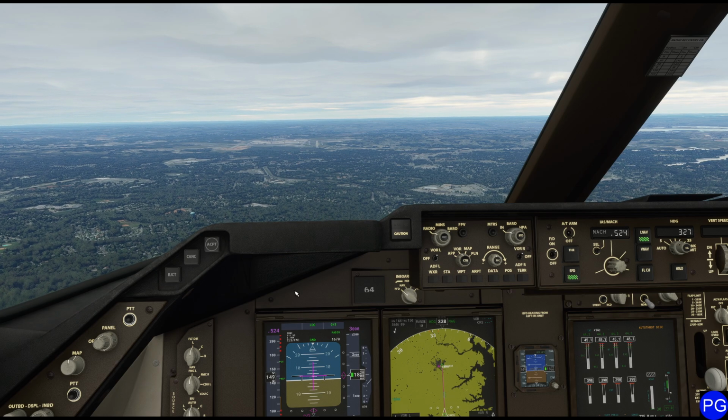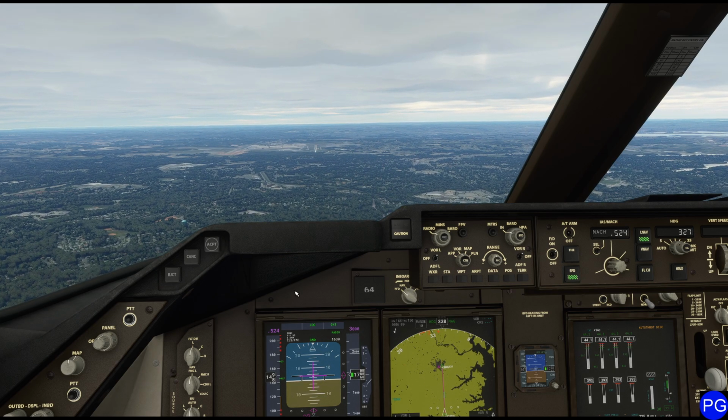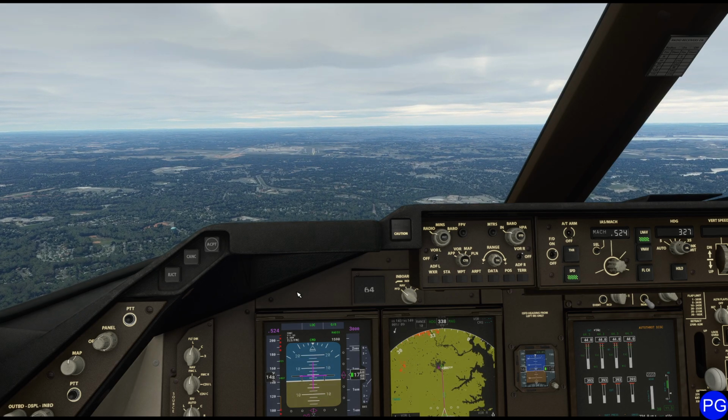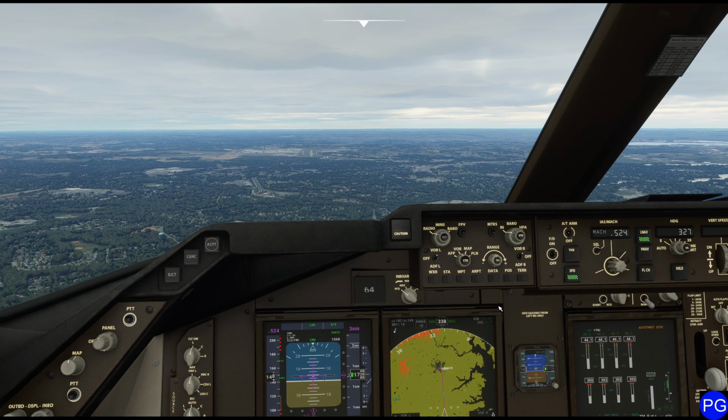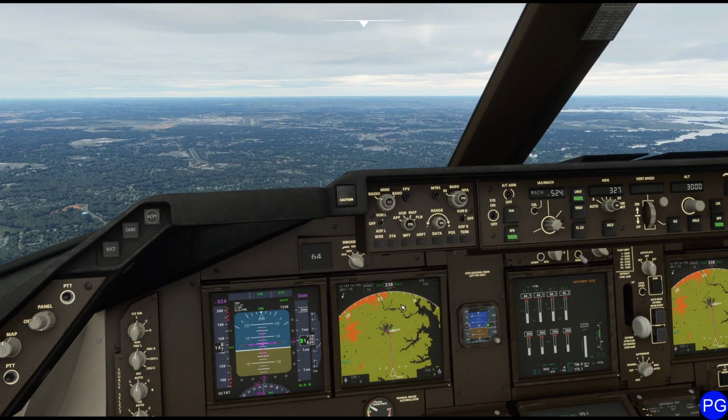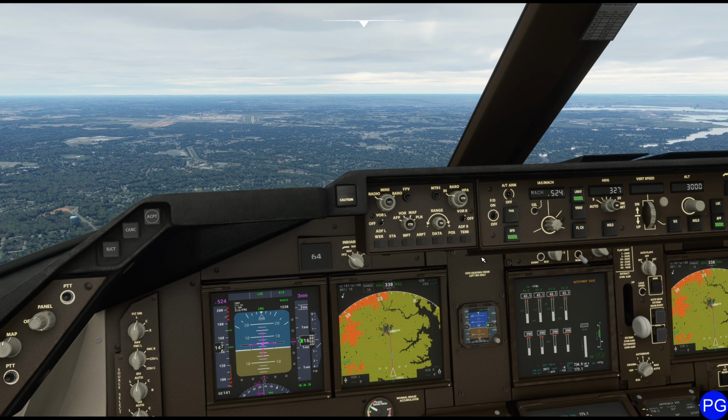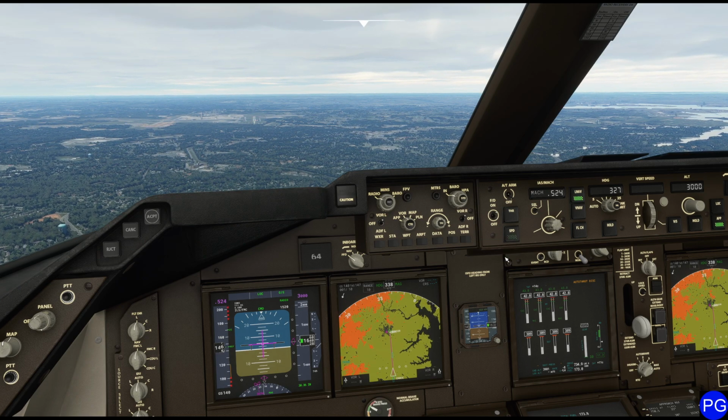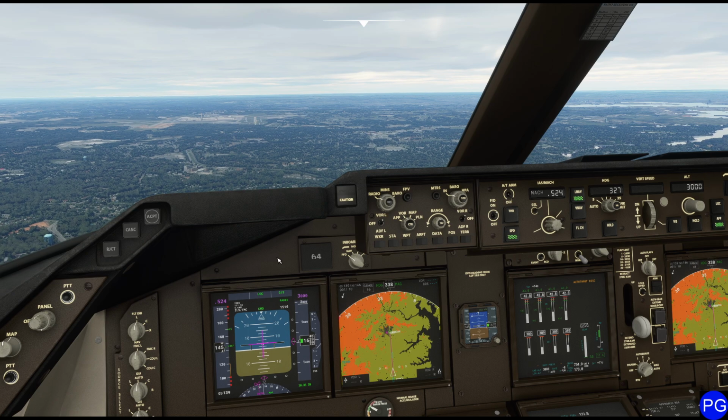The only other aircraft really you can get away with this in is Airbus. Obviously, you can get away with this in the 787. There's really not a lot of other aircraft that have quite this level of sophistication. I could see the auto throttle is still a little disappointed in me that I disconnected it. Like I said, it doesn't get along with me all the time.